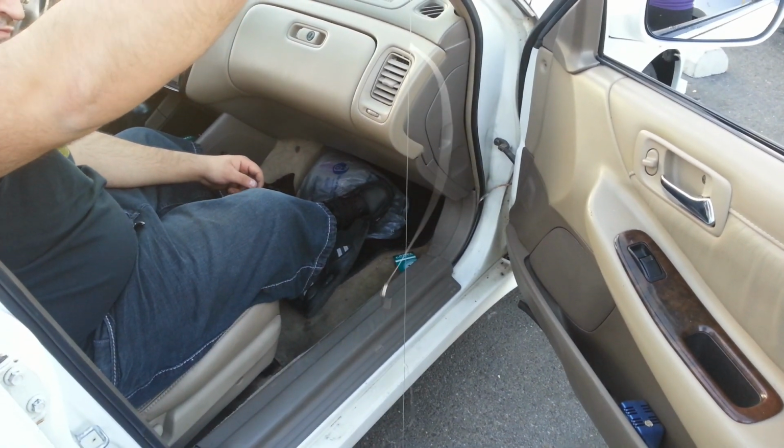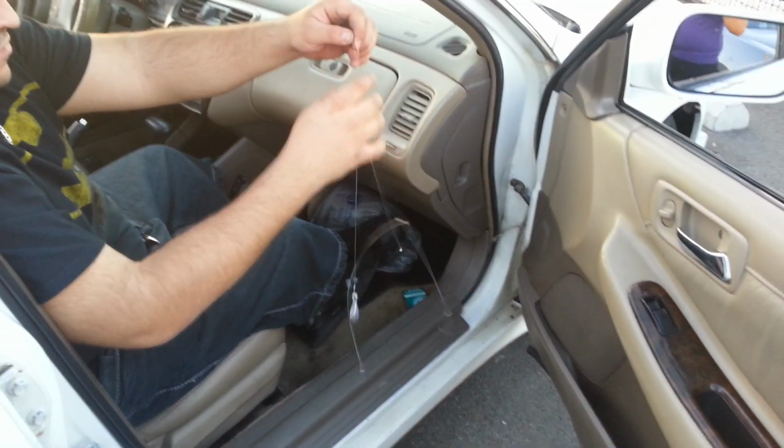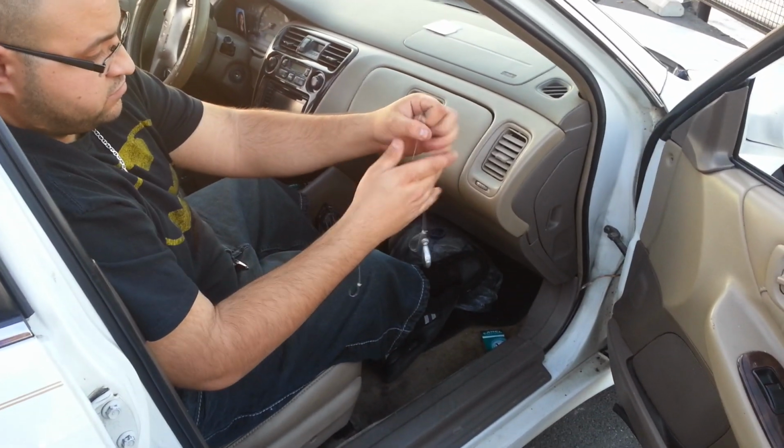That's a high-low. These rigs are usually sold for about $6 to $7. It's very simple, just do it yourself. Save a lot more money.